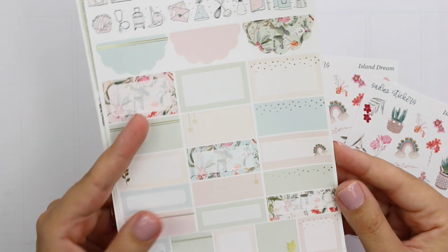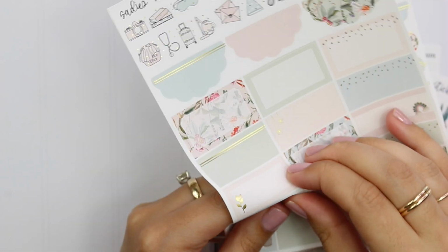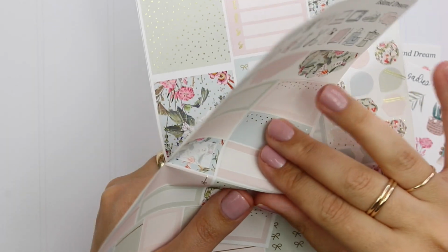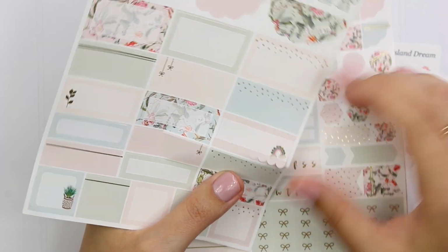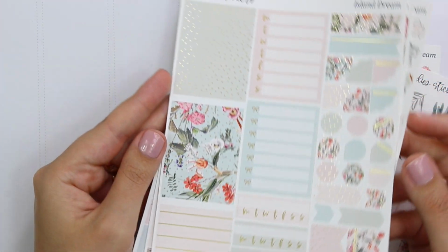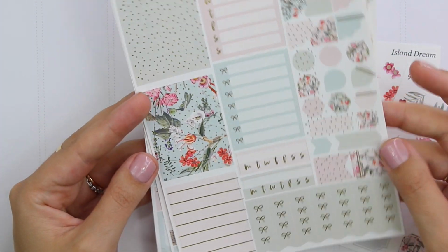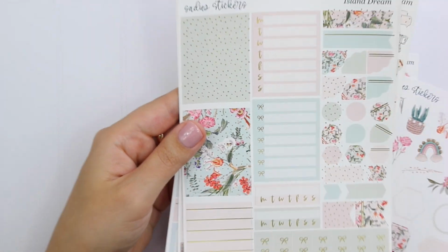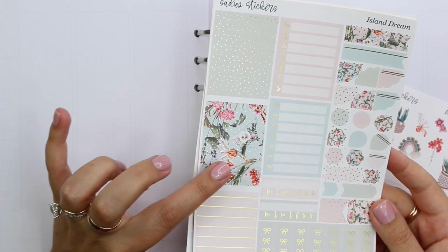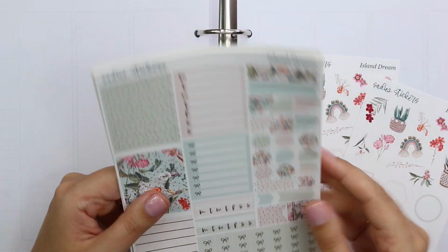You can't really probably see, let's see if I can zoom you in a bit, but there's different shapes going on here. So you've got some notched edges here. You've got some stuff with scalloped bottoms as well. So you can kind of see there's lots of really good variety there. Her new kit format, all three pages of the kit are foiled. This page has your sidebar stuff, a lot of really good layering stuff on the side. And then I'll zoom back out. These three boxes over here are your headers. So you've got some confetti ones, some pattern confetti ones, and then these line ones I really like at the bottom there. Again, everything is foiled.